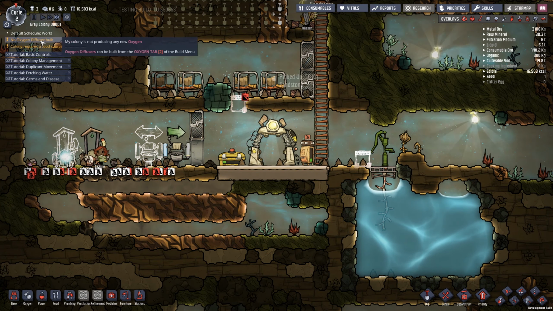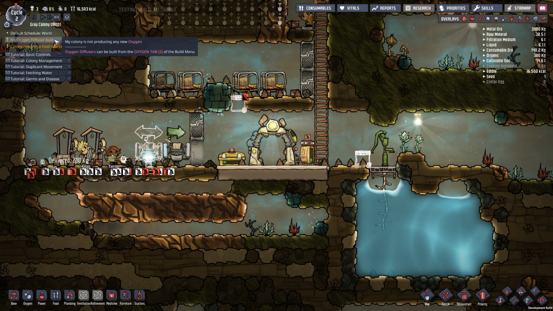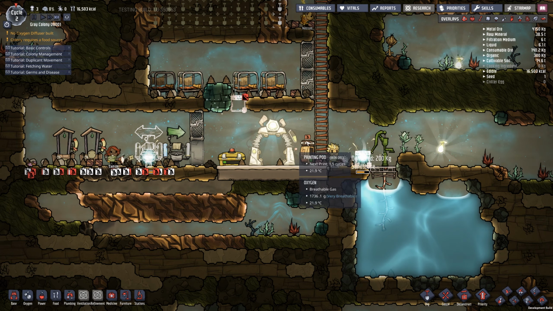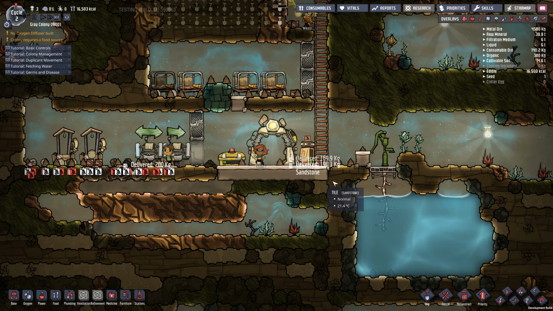Now up here it's saying there's a couple of problems. One, we don't have an oxygen diffuser, so we're not producing any new oxygen. And that is a problem. So we're able to build one of those. I'll show you that in a second. And also a food source. And we don't have a food source just yet.